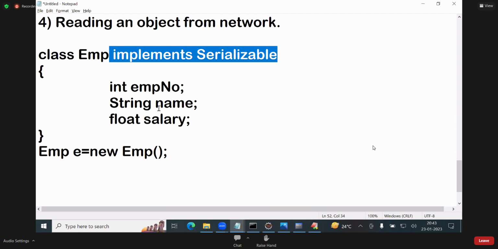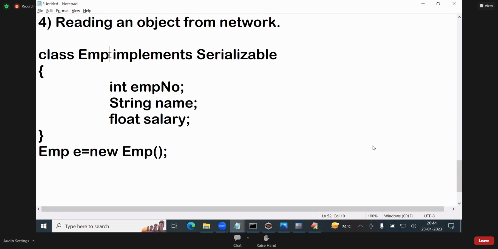But it is an empty interface, and it is working. Suppose I create my own empty interface. Will it work like this? No. This functionality is present inside the JVM, that's why it works. If you create your own empty interface, the JVM cannot understand it. If you want to develop this type of concept, you have to develop the JVM also. So if you want to make a class serializable, just attach this one; if you don't want, remove it.